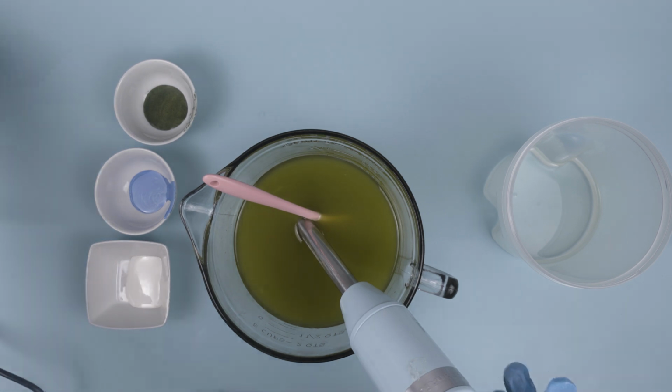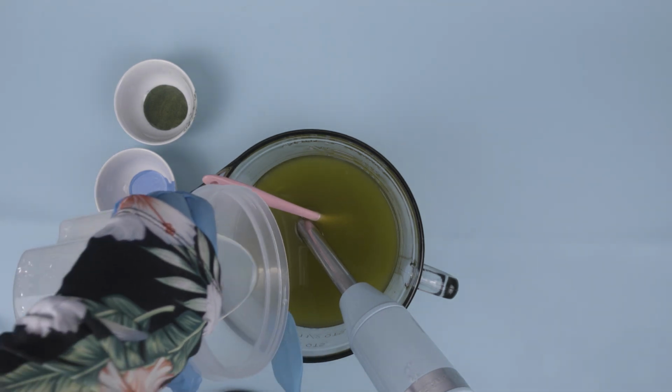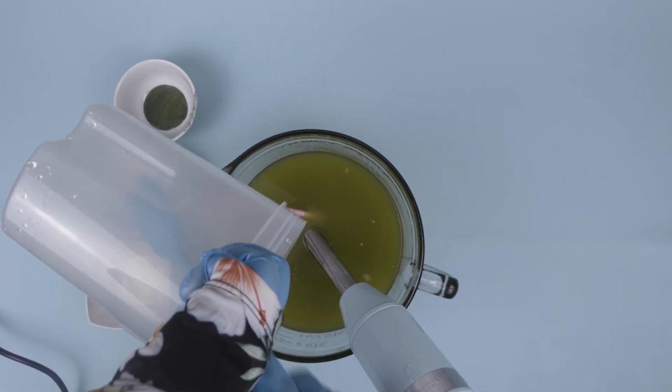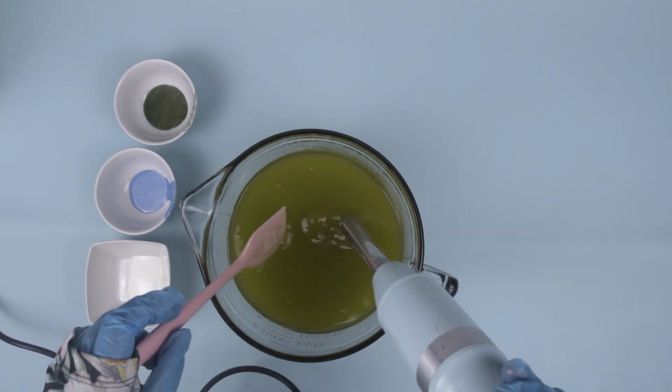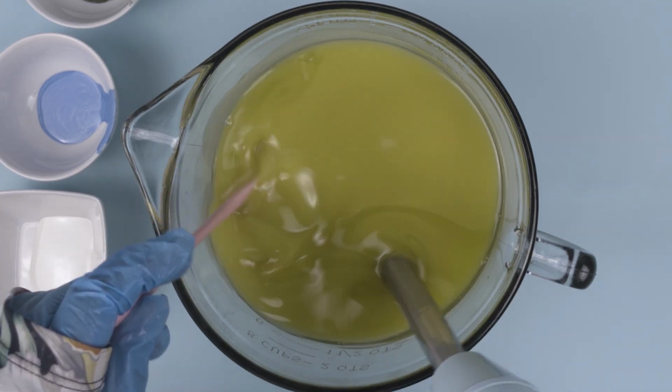I'm going to use my immersion blender to combine the oils and the lye solution. While I'm doing this, I'm being really mindful of how quickly they are incorporating. I'm going to blend until we reach an emulsion where I no longer see any extra oil floating on top.